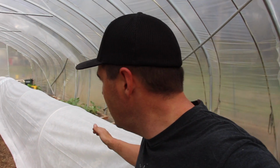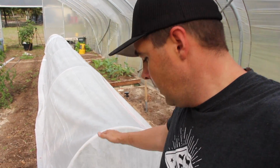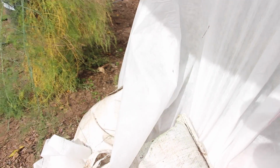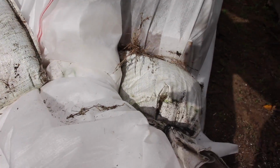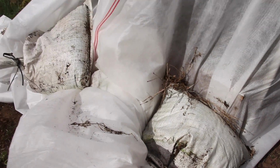So as you can see, I've got the Agribond fabric stretched over the top of all my hoops, and I'm just holding the ends down with some sandbags. These are some old sandbags we used when we were growing a lot more vegetables. They're several years old. They hold up really well.